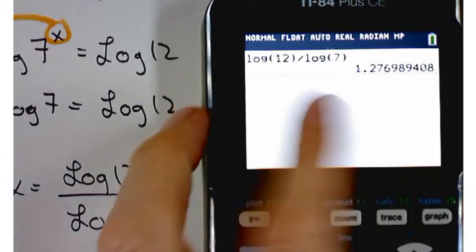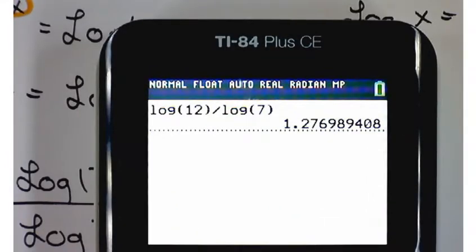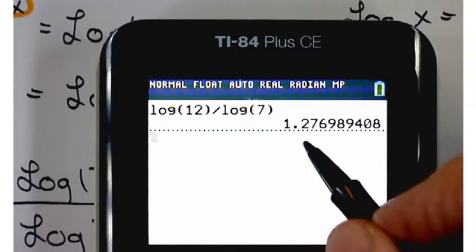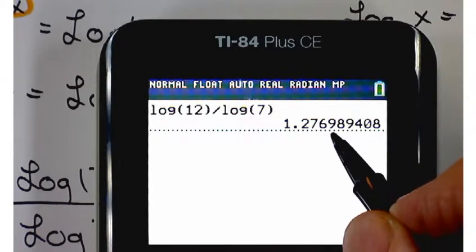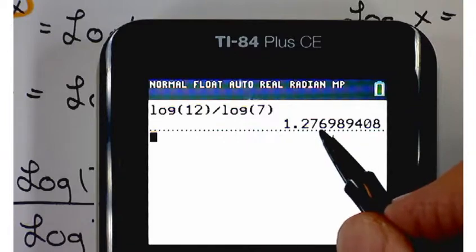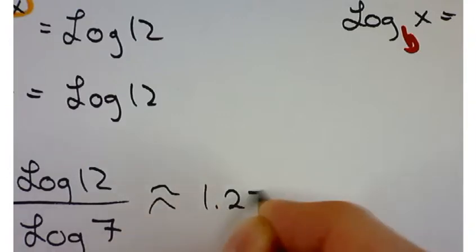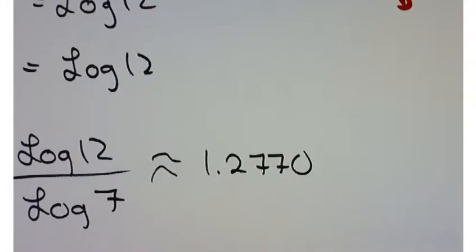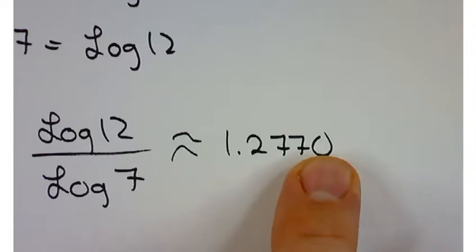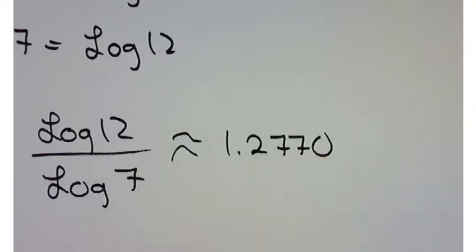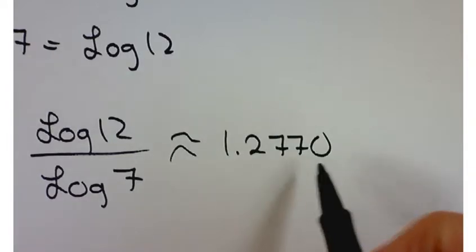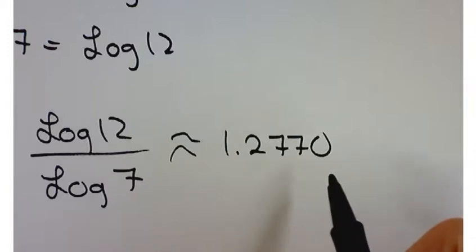First things first, let's see if we can't round that to the nearest 10,000th place. So that's the fourth decimal digit. 1, 2, 3, 4. Now, if you're careful, what does this round to? If I'm rounding to this place right here, 2770. So approximately 1.2770. Would it be okay if I wrote it without the 0? No, not if I'm asking you to round it to the 10,000th place. If you're asked to round to 4 decimal digits, there should be something in that digit. Whether or not it's a 0 doesn't matter. It has to be something there.